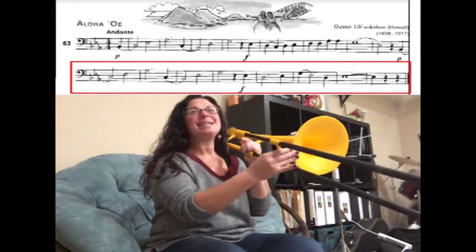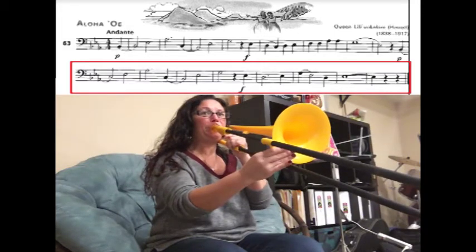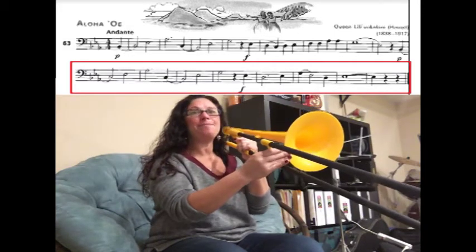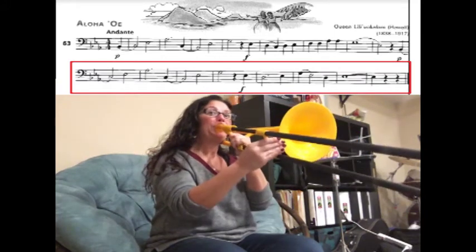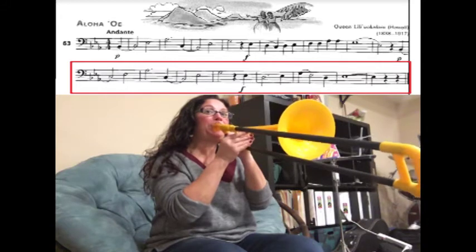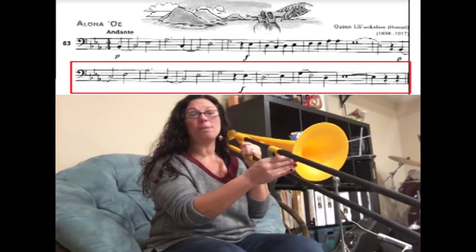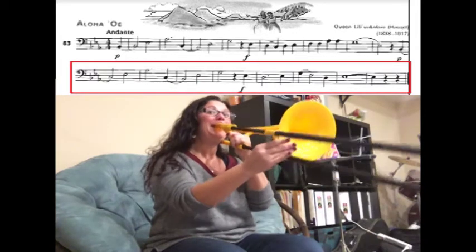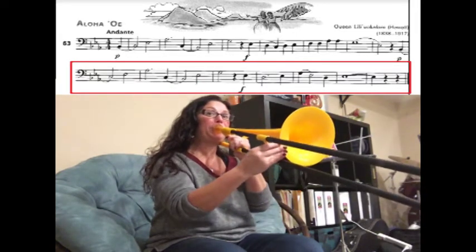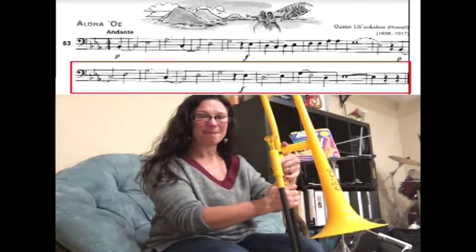Rest. Now we have E flat, D for 3 counts. Now we have E flat, and we're going to slur G to F for 2 counts. Then we have D, and that last note is tied. It's an E flat, 4 plus 1, so it's a total of 5 counts. So D to E flat for 5 counts. Great. Let's walk through that song one more time.